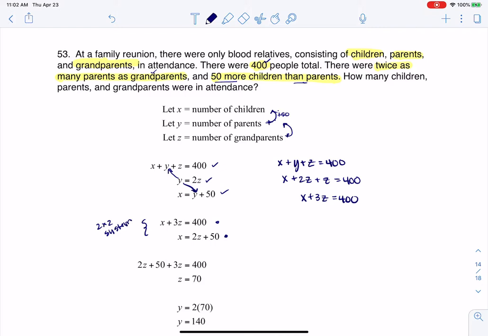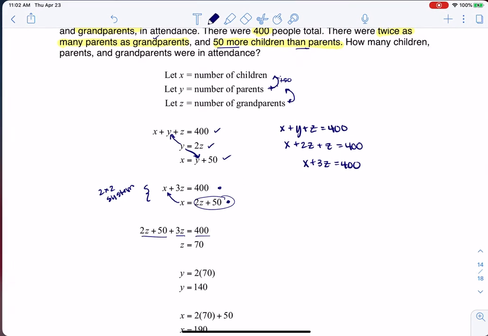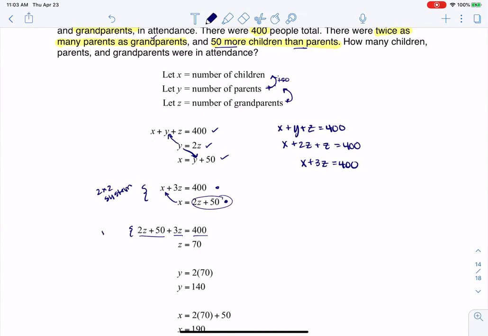It's nice, I can substitute again. I'm just going to now put 2z plus 50 in for x there. So I have x plus 3z equaling 400, but since I substituted this expression in for x, I can solve directly for z. This is technically a one by one system, and that allows me to get to z equaling 70.